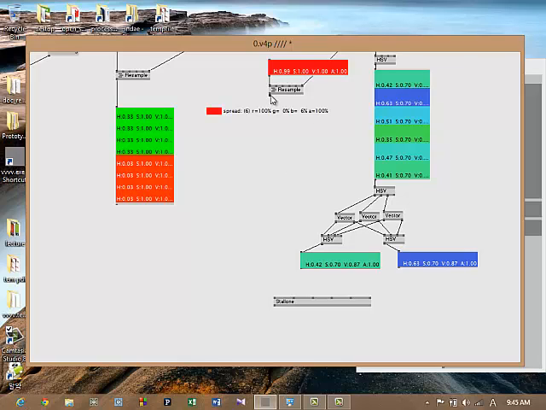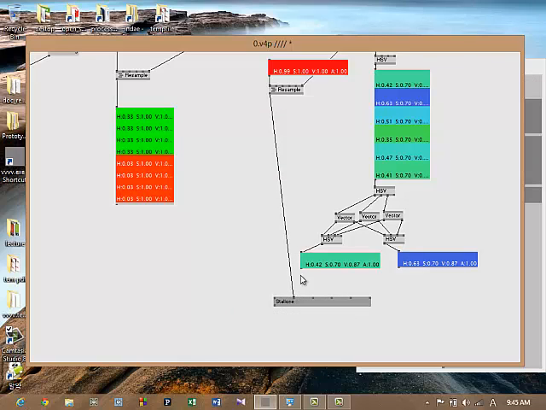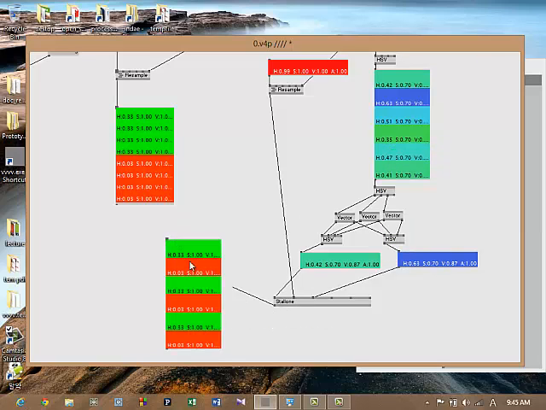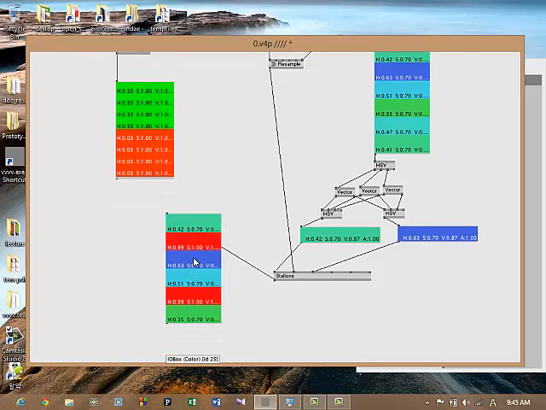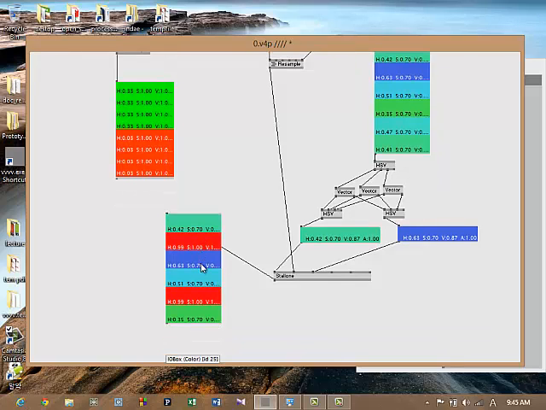So if I connect this one to the first input, this one is the second input, and this one is the first input, and this one is the third input. And if we copy this one, we can do something like this.